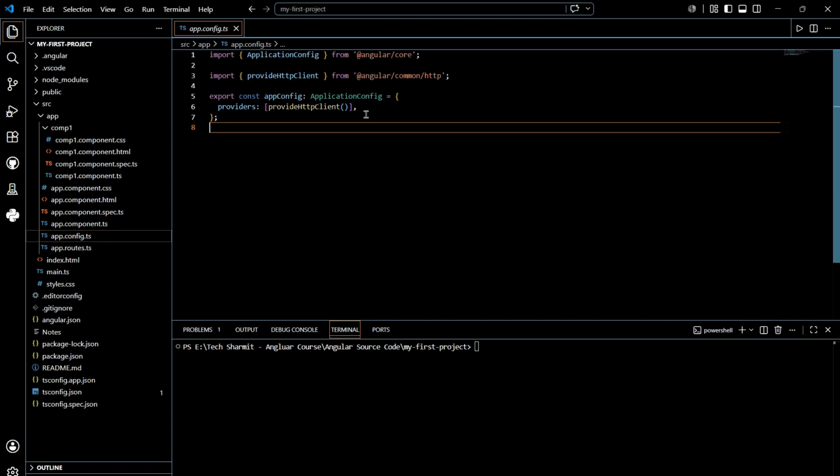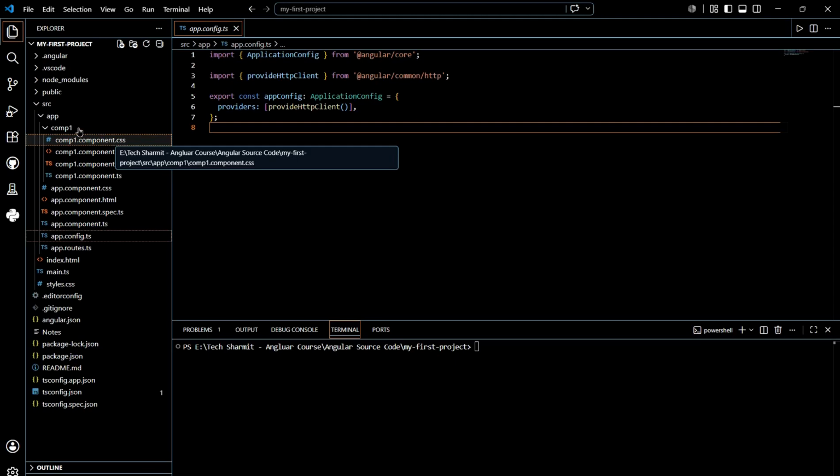If you have mentioned this line, that means your application can now call the API to fetch the data and perform operations on the API. This is a very important thing: your application should be registered with provideHttpClient. Once it is done, you are good to use your application with API calls.